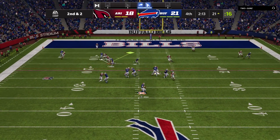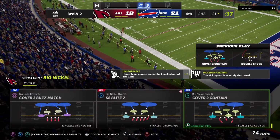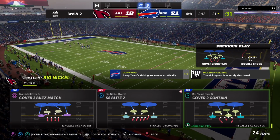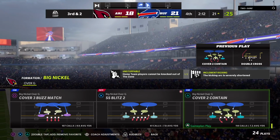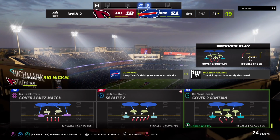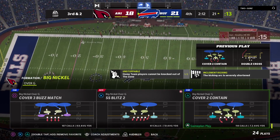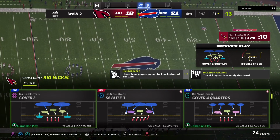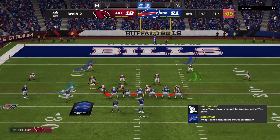Now Allen again. And a dangerous throw there as that's knocked down and incomplete. And that's a nice job there because you've got to play the ball, not the man when in coverage. That'll keep you away from a lot of needless penalties, and he's able to knock that one away. This is 3rd and 2. Maybe the biggest play in this football game.